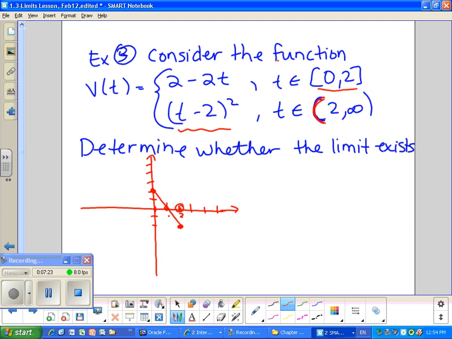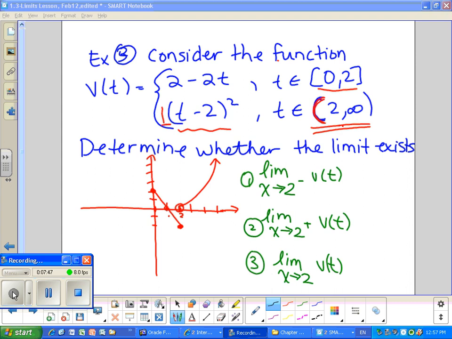And then do we know if we open up or down? We open up because this value in front here is a positive 1, which is positive, which means we open up. So we could do step pattern, use a table of values to graph the rest of this parabola. However, what do we not want from this parabola?